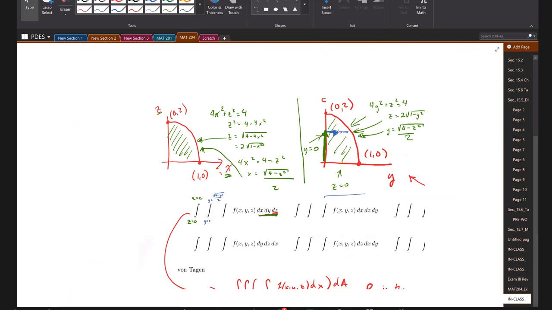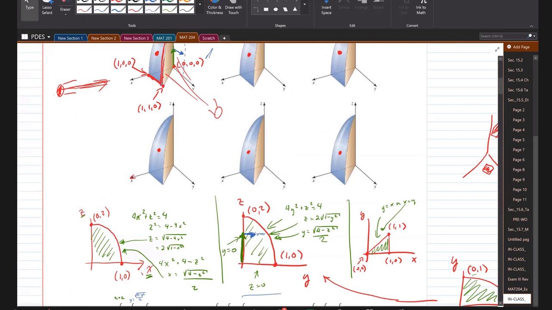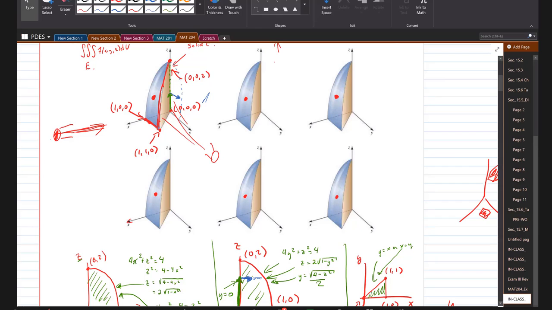Now what do we do once we've fixed a y value? So we've fixed some z value, we've gone up along the green arrow, and then we go out along the blue arrow to some fixed y value, and we're trying to get to that point that's sitting there in space. And the last thing we're going to do is run along the x-axis until we hit that point.